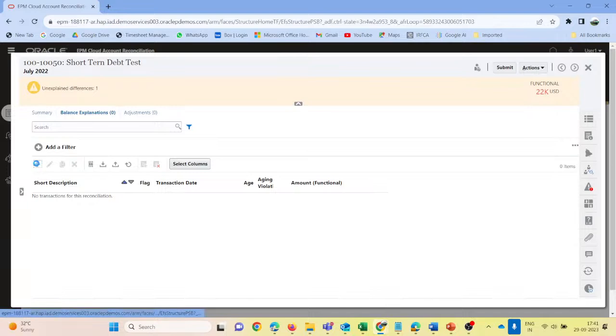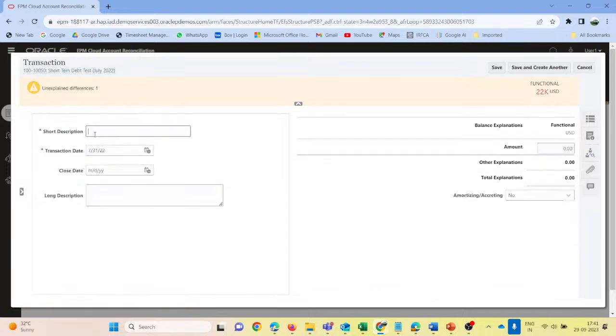So, as I said, for the balance explanation, we can also attach some detailed file in it to provide the explanation. Maybe the amount of 22,000 which is coming may comprise many different small amounts.